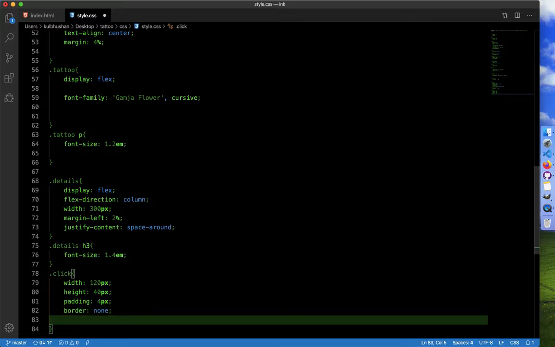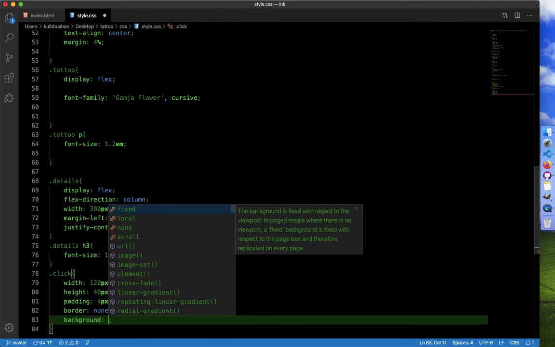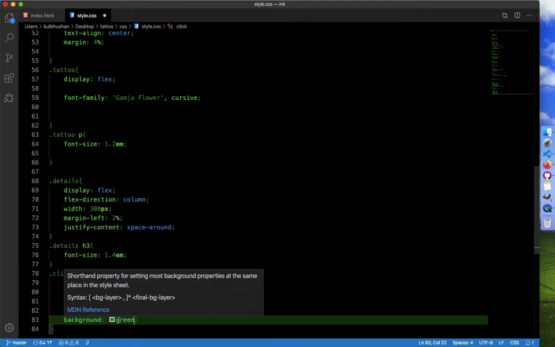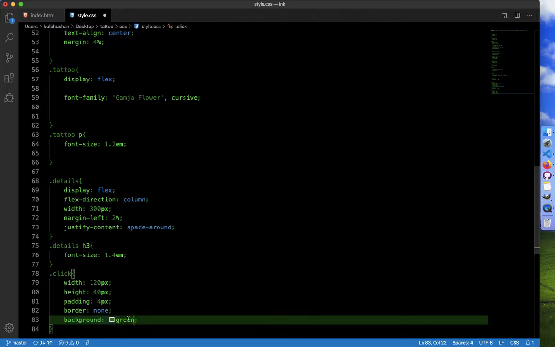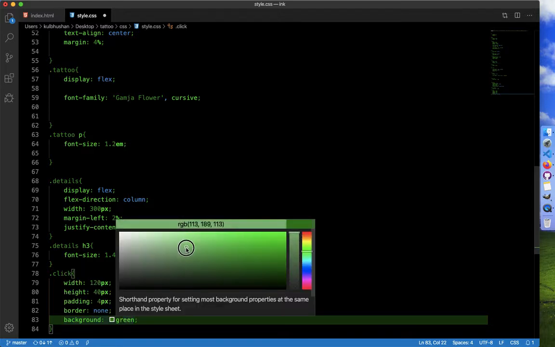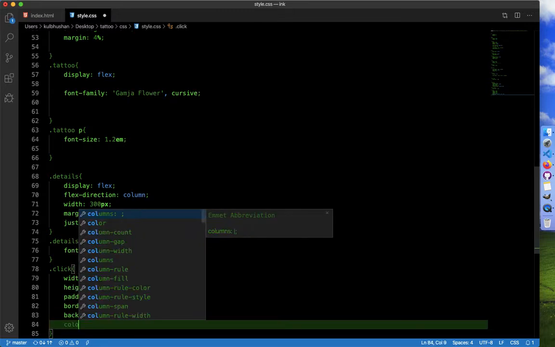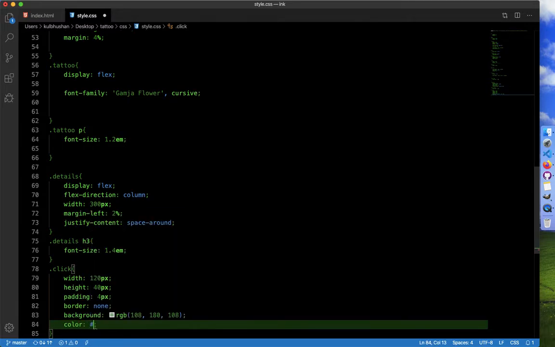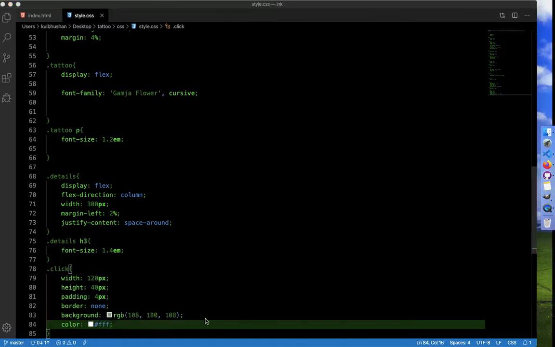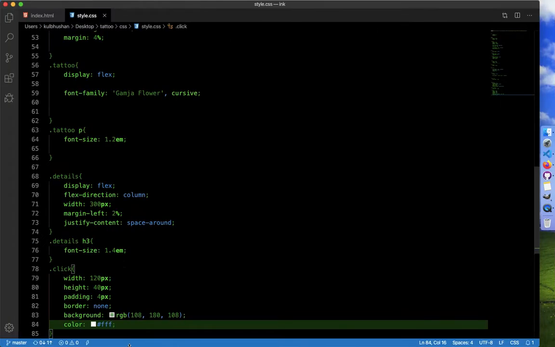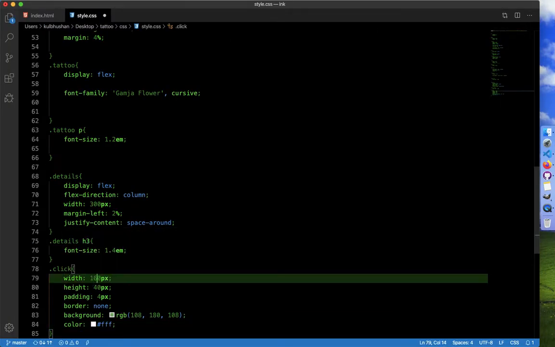Then what background color do we need? We need kind of green, but not this green, a different green. I mean, a kind of subtle green. Yes, this will make sense. And we want to change the color of font inside that button as well to white. I could write white here as well, just plain white. That's making sense. But the button is looking a bit smaller. How about 160 pixels?